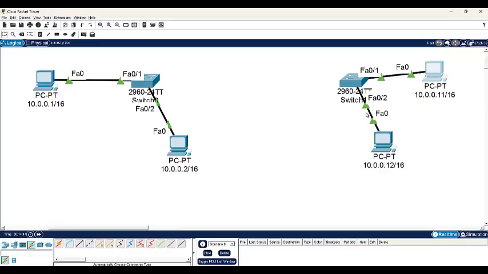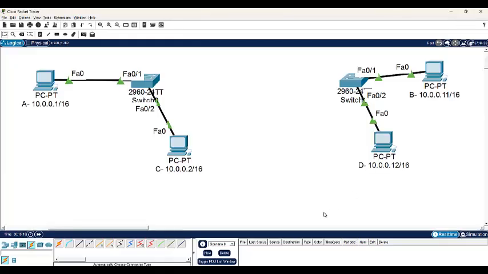Now let us assume that we want to make this A device and this B device to be in one group, and the C and D to be in another group.